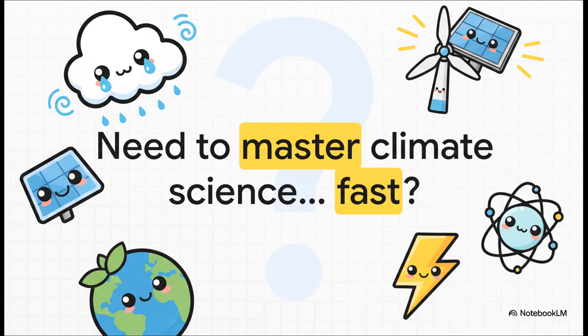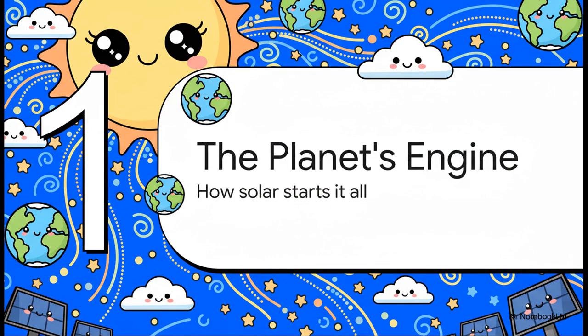Okay, let's just dive right in. We're going to go on a super fast tour of all the essentials you need to know. We'll start with the sun, the engine of the whole system, and go all the way to what the future of our energy might look like. Let's do this. So, first things first, we've got to start with the sun.